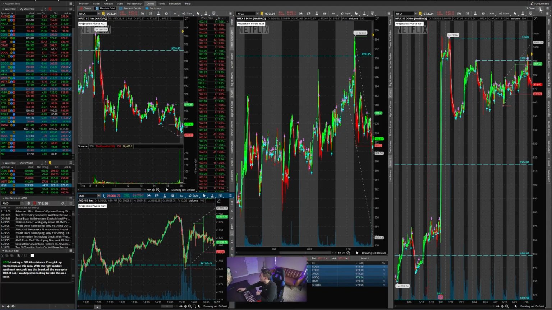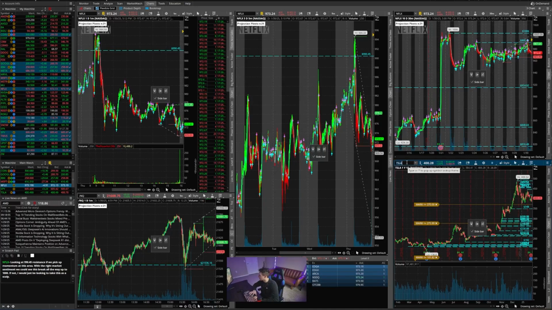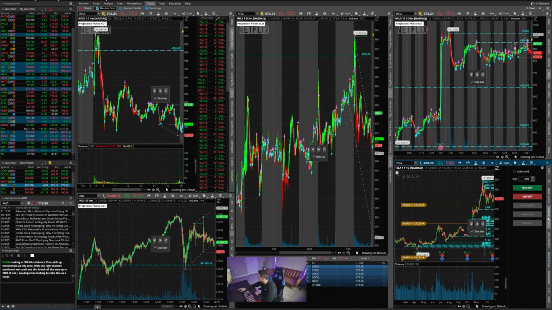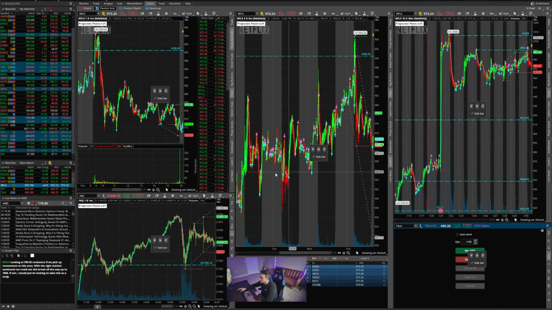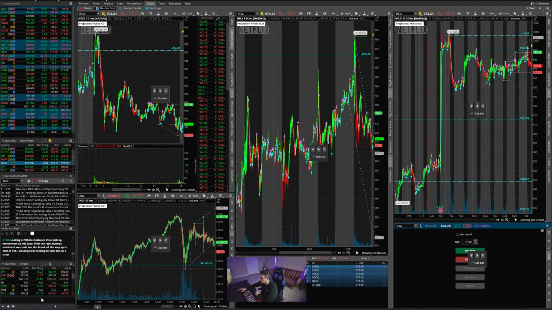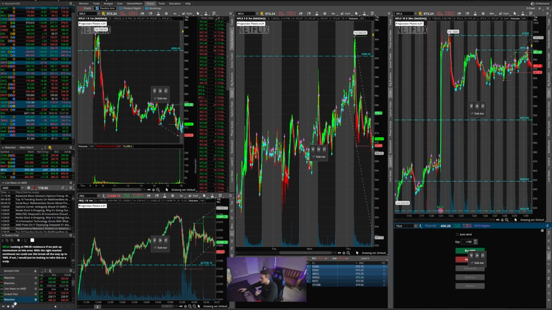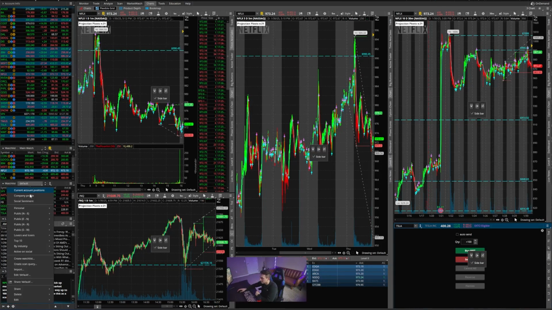And with our other setup here, I'm just going to go ahead and throw these buttons back in here so we can demonstrate this real quick. We're going to throw these buttons in, take the chart away, make it smaller. Now, we're going to add in a third watch list here. And the way that you do that is you go down here to the bottom left, you click Add Gadget, you click Watch List, and then if you click this little settings gear right here, you can rearrange these watch lists. Now you can see I have a third watch list that's unlinked and it's titled default.